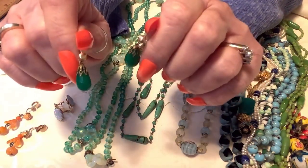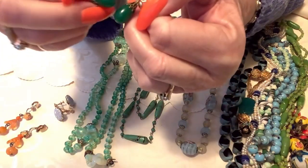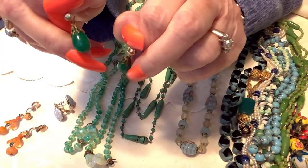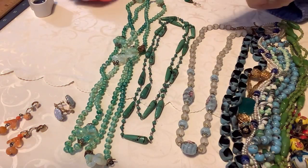These are gorgeous. These are very Victorian looking. I don't think they are, but beautiful little glass drops. Aren't those a pretty color? These are more of an olive, a little darker.